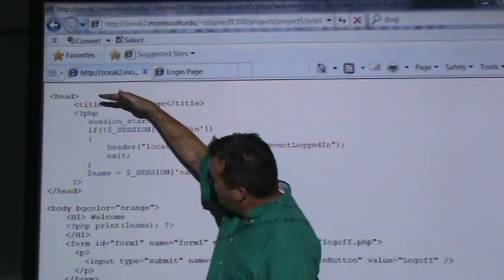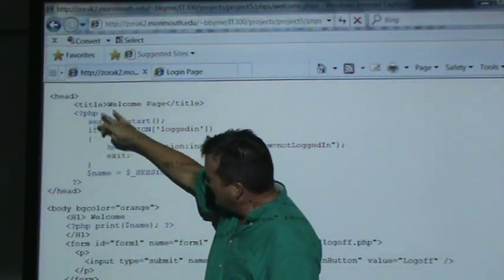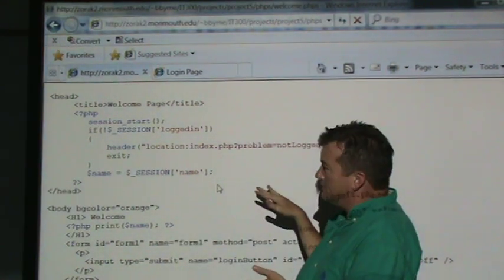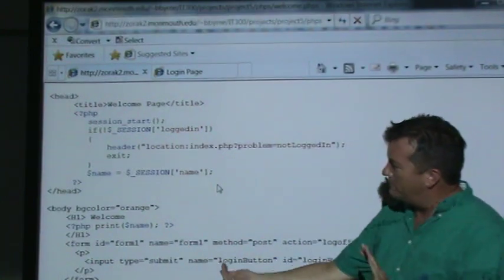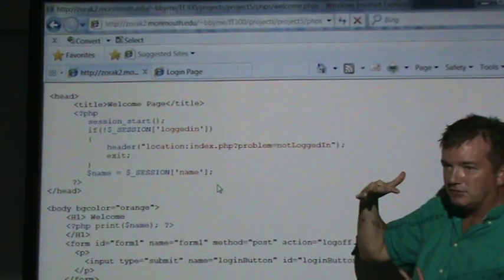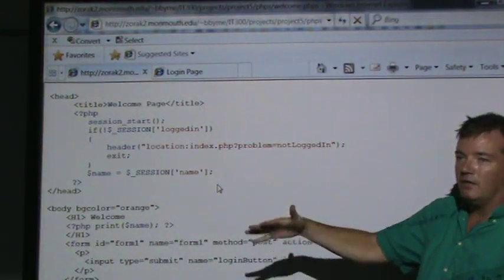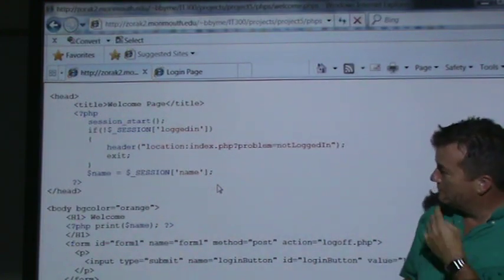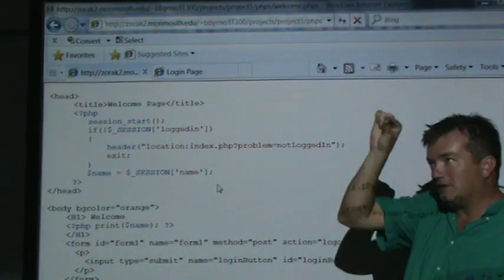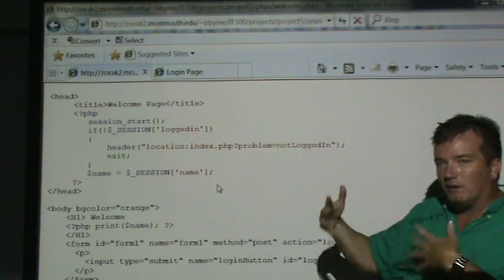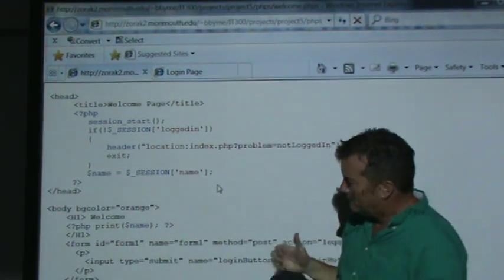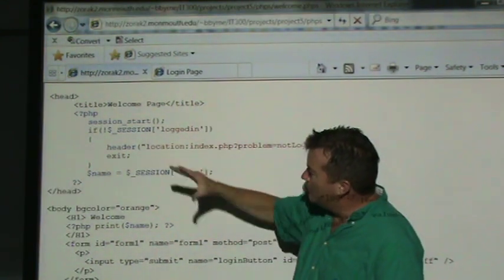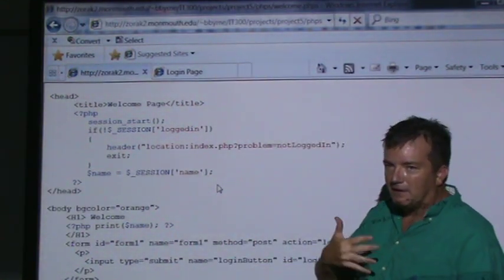The reason why we're putting this PHP code that's first checking to see if we're allowed to see this page in the header is that the browser will receive the head section first, and if all goes well, the body will come second. Like if you've ever gone to a web page, you see the title on the top while it's still thinking and the body's coming in. If the body is very complicated, it might take some time to come, but the header comes first, and if nothing goes wrong, the body comes after it.